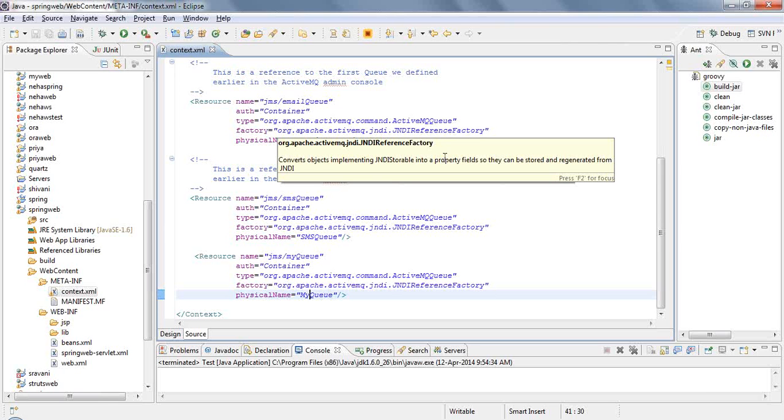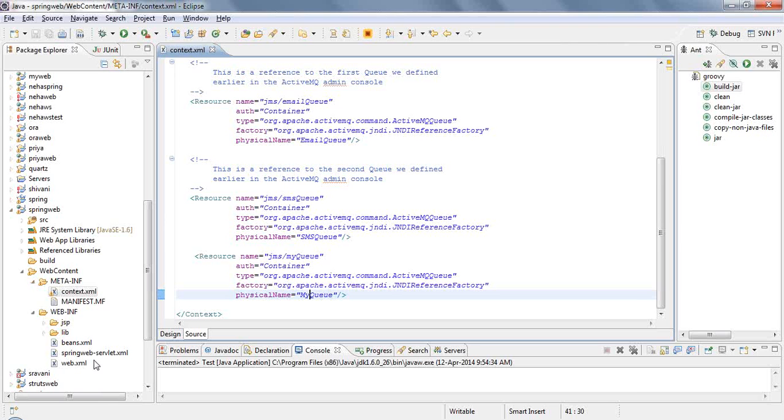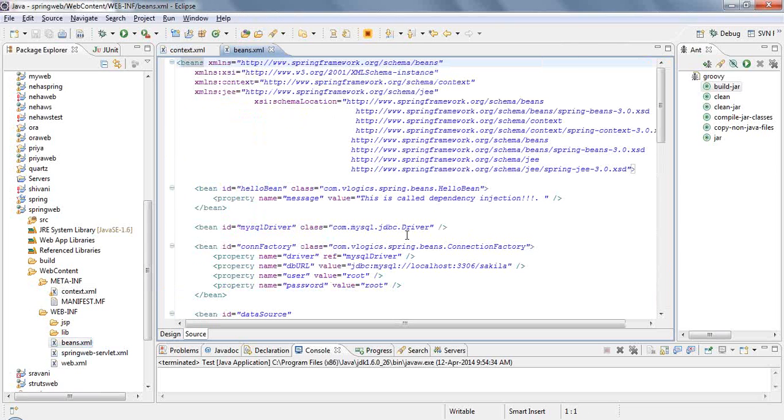For that, we are going to use the Spring configuration. I've created a couple of classes. One is a listener, which listens to one of these queues, and once a message arrives in the queue, we will ask it to do something else, where I call some other program, and the program will take care of something else.